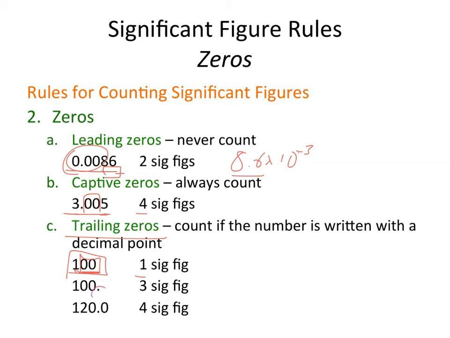If we had a decimal in the back here, and this is a very weird way of putting it, but you might see it sometimes, that means we had exactly 100, so that would mean 3 significant figures. And finally, we have 120.0. This is 4 significant figures because, let's say, for example, we were weighing a watch and it weighed 120.0 grams. That means on the scale it registered as 120.0. This 0 could have been a 1, it could have been a 2, it could have been a 3, but no, it was a 0, which means that it's precisely 0.